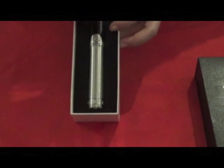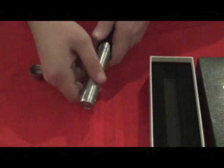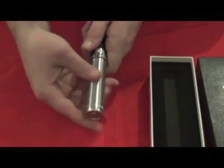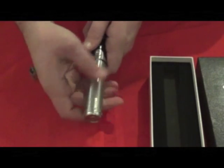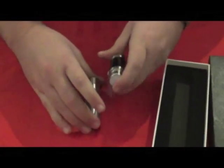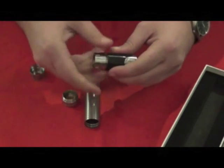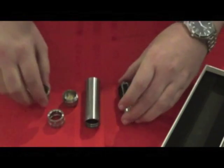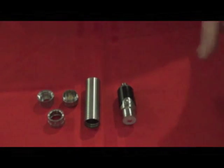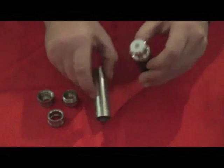You get one beauty ring, you get another beauty ring attached, and you get your actual tube. Yeah, tube separates here. Easy enough. I do have a battery in there, get rid of that. And then the bottom cap for the battery. So, breaks down like that. Oh, one more beauty ring. Pop that off. So there's your 5 parts. Simple enough. When we get it all back together, we'll show you a little bit more.